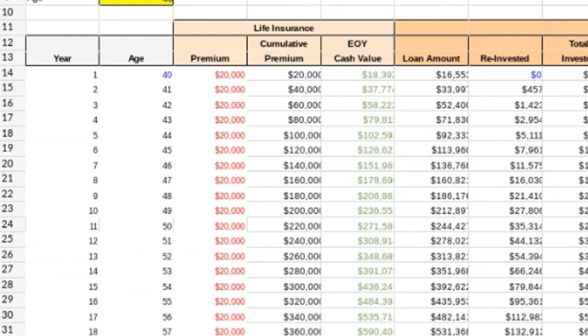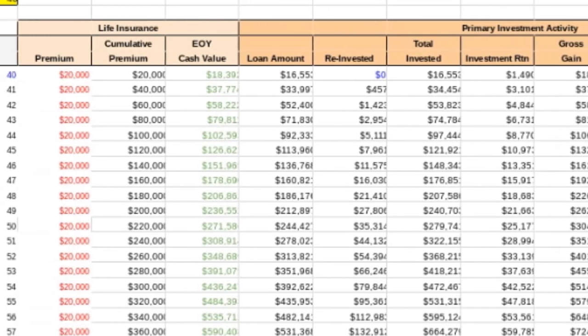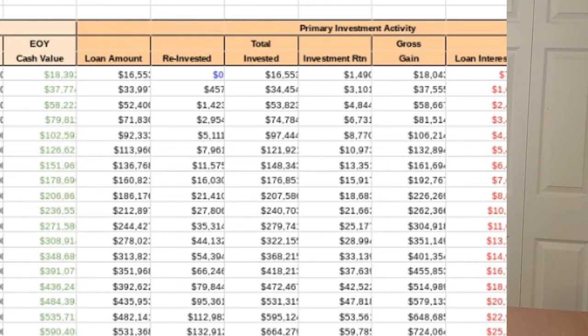So what we're really interested in is what we're doing with the money. So let me just move this over a little bit. The end of year cash value, again, we're adjusting that number downward to fudge it for how much money you would have had at the beginning of the year. And the model's assuming that all of the money is working all of the time. So we're investing all that we can and earning that 9% rate of return. And then next year when we put another premium in, we're taking a loan against that and putting all of that money to work every single year. So all of the money is working all of the time.